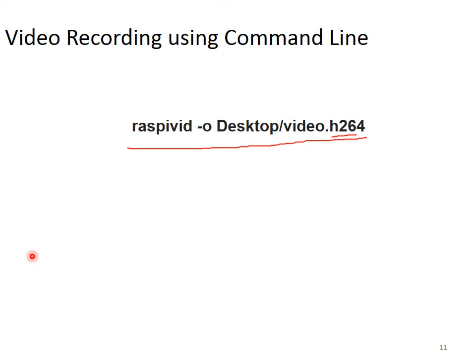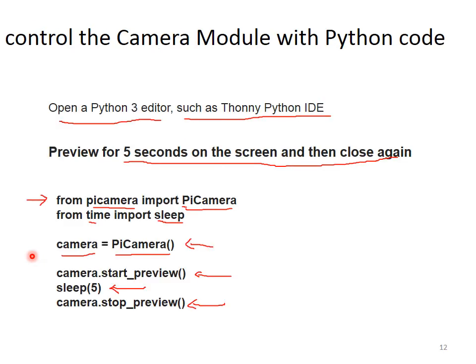So guys, this h264 is the video standard with which extension your video file will be stored here, right? Also the same thing: the video will continue for 5 seconds, and the video having the name video.h264 will be stored on the desktop itself.